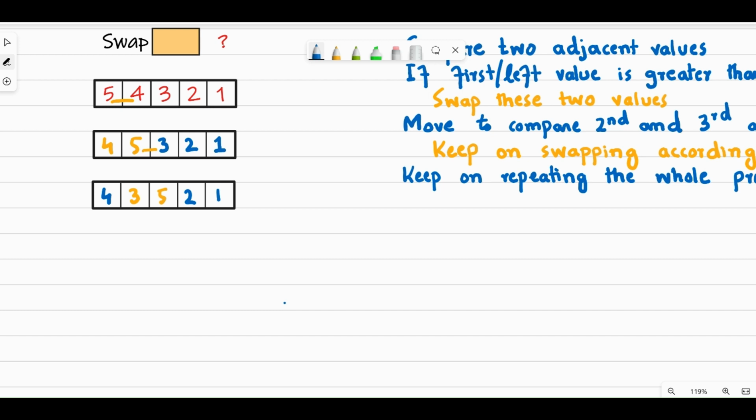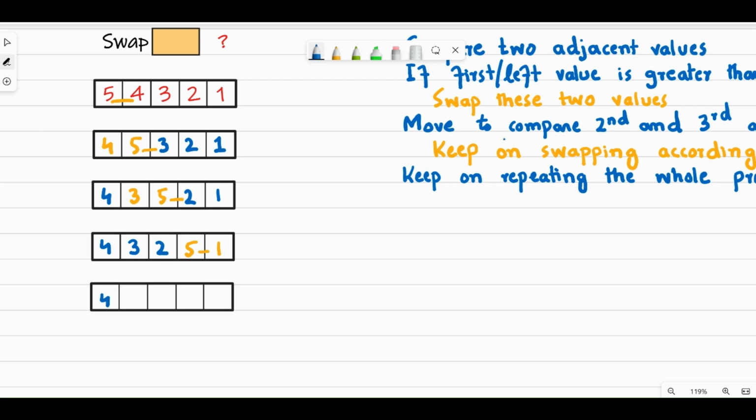Then we'll move on to the third and fourth value. 4 is already done, 3 is done, and then we have to do 2. Then we have 5 and 1 to be compared, and we'll obviously swap them as the left value is greater than the value on the right. 4 done, 3 done, 2 done, then 1 and 5 are done, and we'll mark 5 with green, because we have to go in ascending order. Ascending order says as we are having 1 2 3 4 5, and 5 is the largest value, so the largest value will be at the bottommost, and 5 is already at the bottommost position.